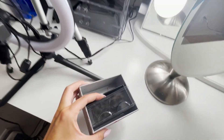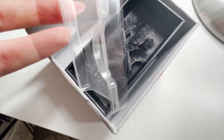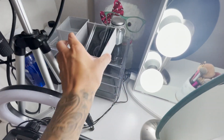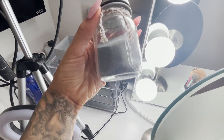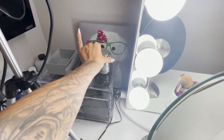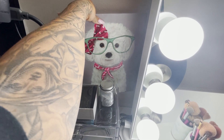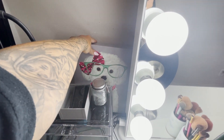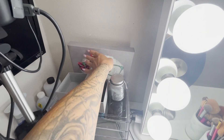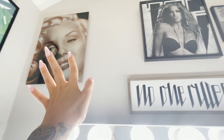I also have this container for excess lashes — I like to reuse my lashes, so when I take them off I throw them in here to clean off and reuse later. I have this little jar of sand that my beautiful daughter made for me — so cute. And then I have this piece of art my daughter got me — she got it for me for Christmas. That was my Christmas gift. I'm going to hang this on my art wall too.